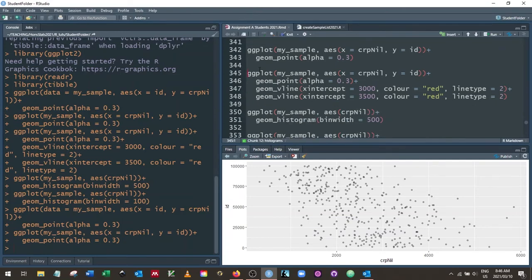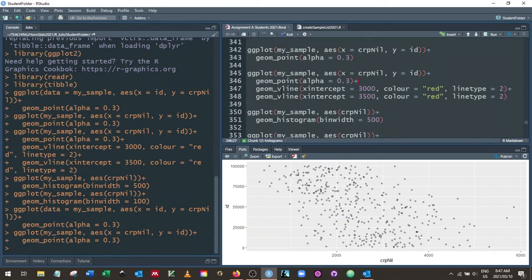So here we have another few lines of code. You can see there's a plus sign, a plus sign, a plus sign. So again, this is all one plot, adding different layers. You can see that up to here, it's the same code as above, but then we're adding something called geom_vline.